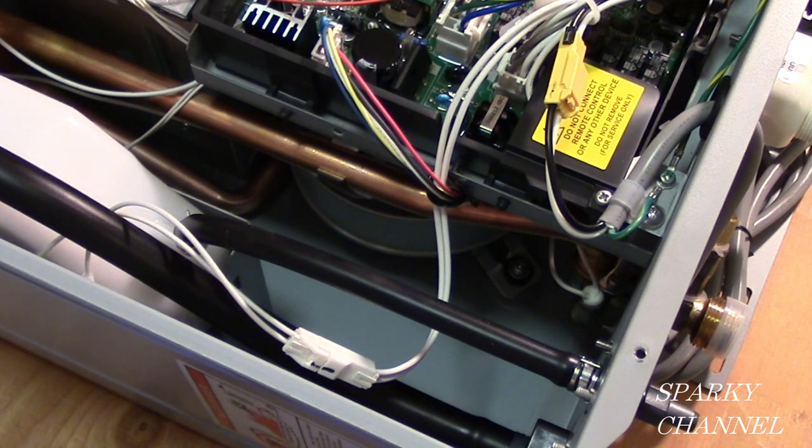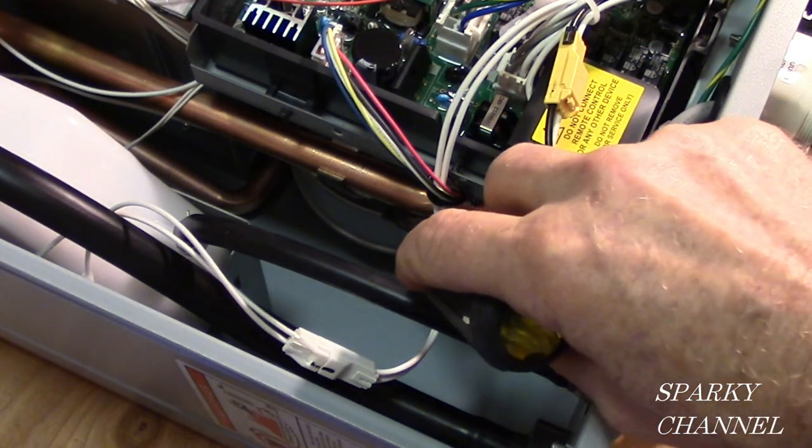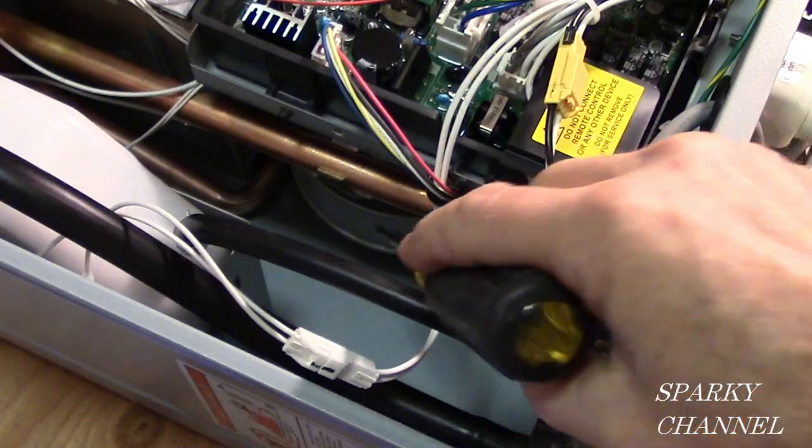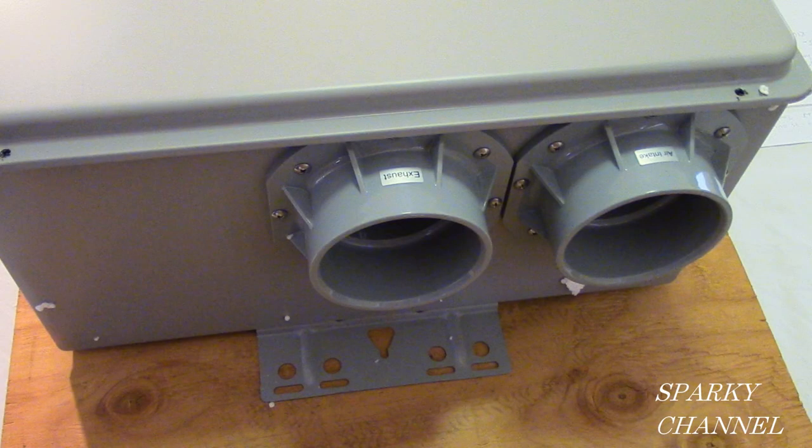Normally tanked water heaters just rely on the hot air rising. This additionally has a blower fan, and that's what that is down there. So you can make additional right-hand turns and so forth, and the exhaust gases will still get out because of the fan. At the top of the unit in the middle is the flue connector, which is used for the exhaust gases. Next to it is the air intake connector.